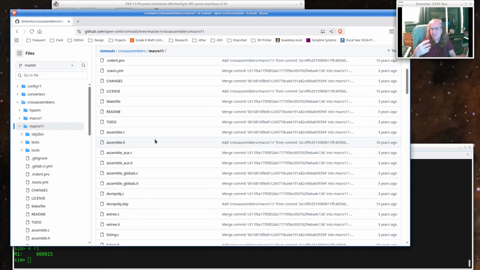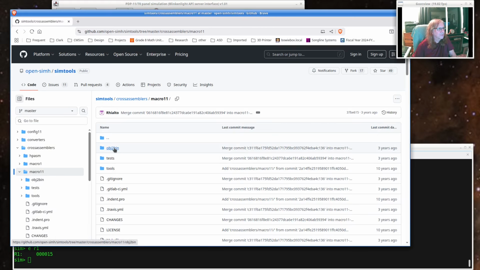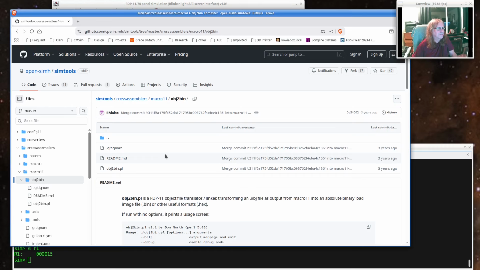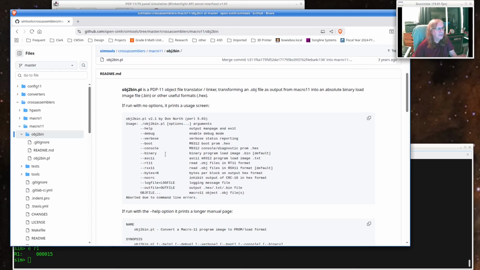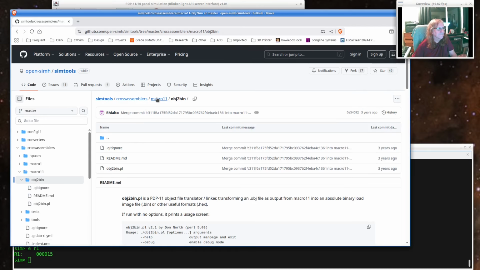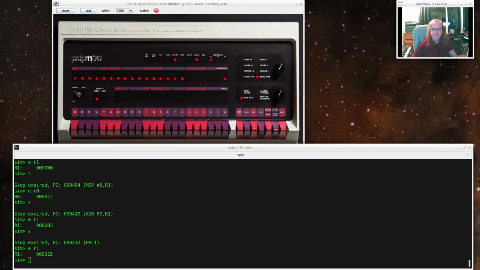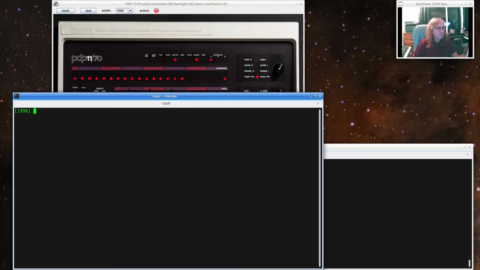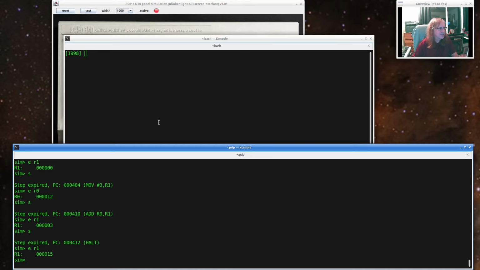That will take an assembly language program and convert it into an object file. And then there's a Perl script called object to bin that will take an object file and create an output file. We can specify a particular type of output file that the PDP-11 simulator can ingest very easily. It's basically a paper tape format. And so we can start to piece together a tool chain using these tools, which are super convenient. So let me open up a window here, and we'll come back to our simulator in a little bit.